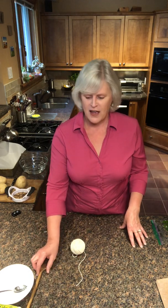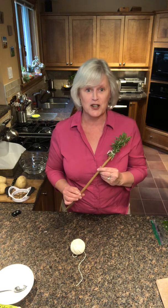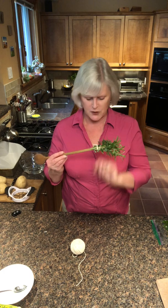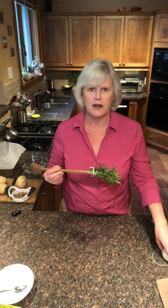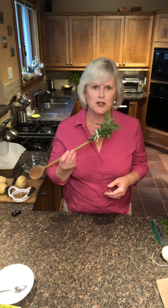So speaking of herbs, they do add so much flavor, as we mentioned, and there's unique ways you can use them that you might not have thought of. And this is a favorite also from a chef, and that's to make a basting brush with fresh herbs. So I've just got an ordinary wooden spoon here. You could use a silicone spoon if that's what you have in your kitchen. And I've tied 4 sprigs of rosemary using some ordinary kitchen twine. It's cotton, and so it's not going to add any chemically flavor should it happen to get in contact with the food. You just dunk this in your marinade and brush it on the meat as it's cooking. Or if you want to be brushing pan juices for something that's roasted in the oven, same thing. So super, super handy.